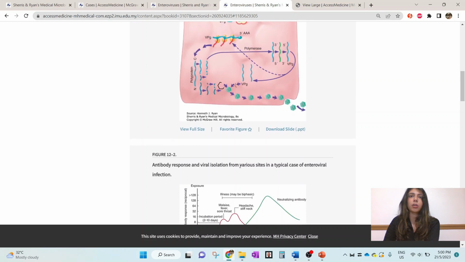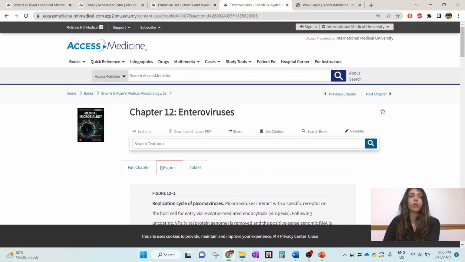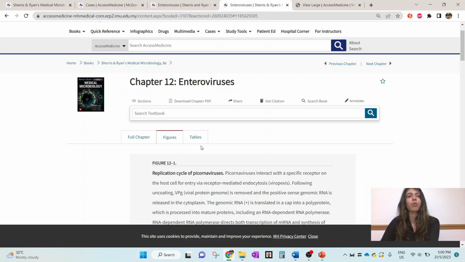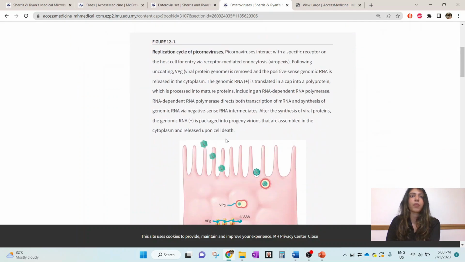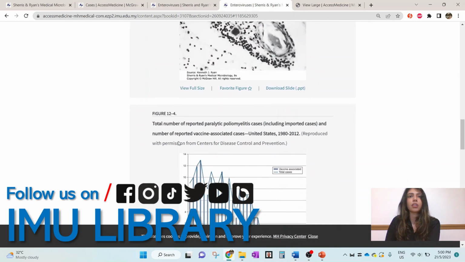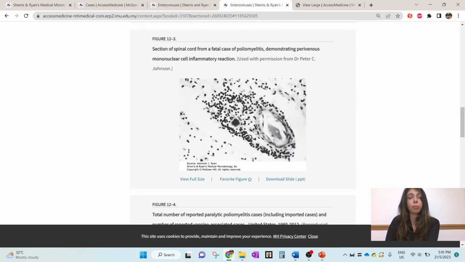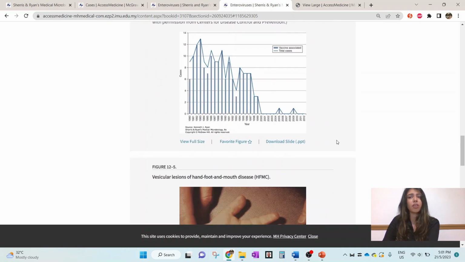And what is really helpful, I think, is that in this book, they allow you to go to this section over here where you can see only the figures. So for example, you already studied and now you want to do a revision just before your exam, you can just click on this tab over here, and then it will show you all the figures that they've used in this specific chapter. It basically cuts down on your revision time, because most likely you'll be able to look at the figure and then remember what you learned in regards to this picture. And if that's not enough for you, they also give you some context at the top of the figure. They explain to you what exactly you're looking at, and this should be sufficient for very comprehensive and efficient revision.